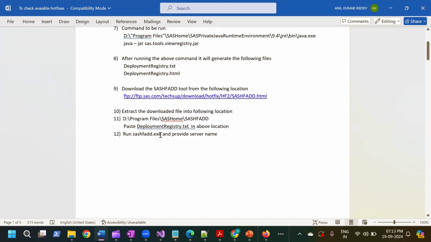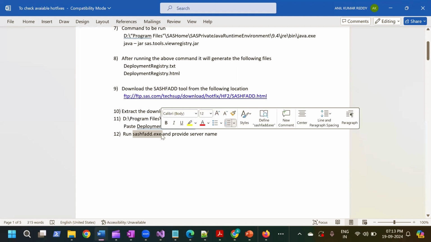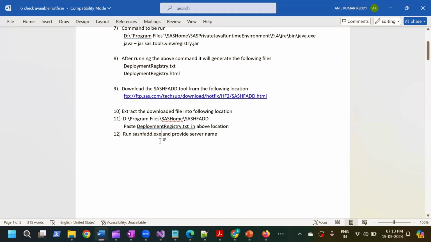Wherever you see the .exe extension, it is run like a PowerShell script. .sh is a shell script. You need to run the script. In Windows, if you double click on it, it will run. But in Linux, you need to give the proper path like dot slash and the script name.